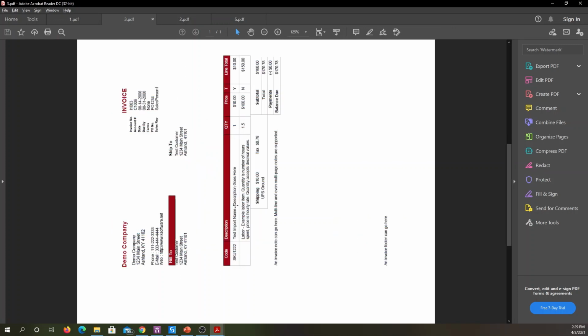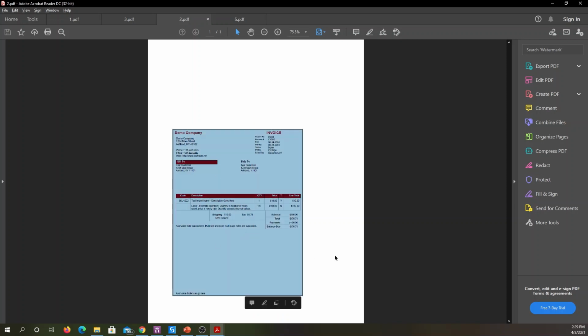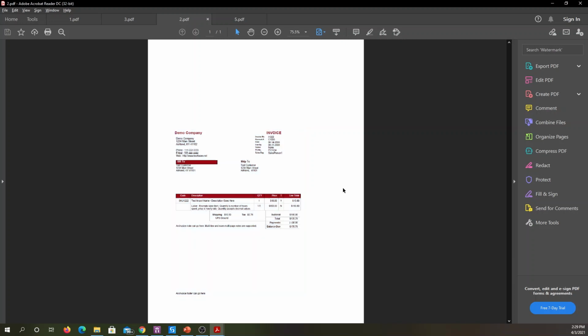Now, this is the same document, but it's rotated around. And again, especially when you're working with scanned documents, the size might differ from time to time. So this is the same document with a different size, and this is as an image.